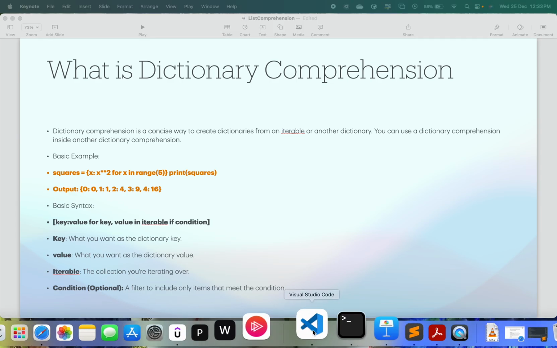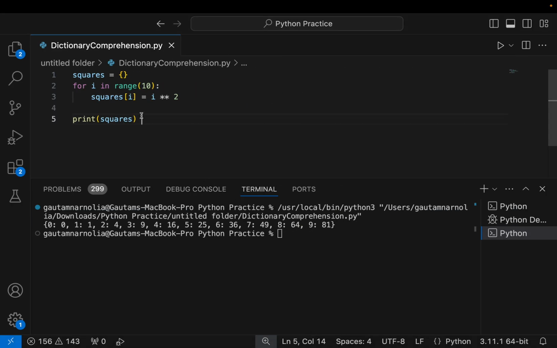So let me show you in the code. We can define something like this. In list comprehension we define our expression in square brackets, and for a dictionary we need curly braces.